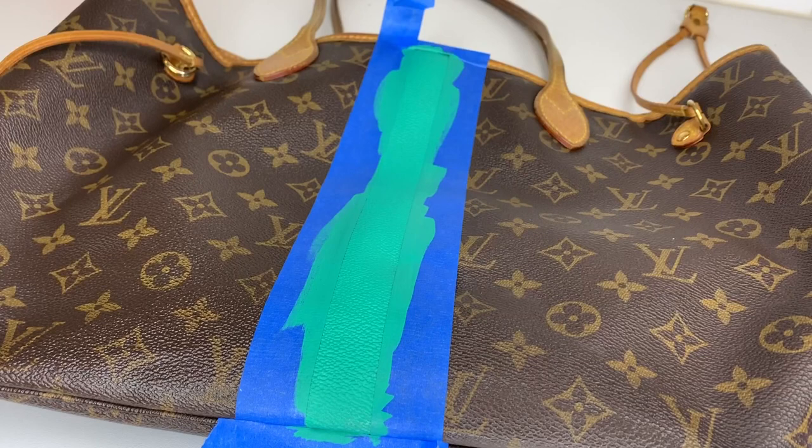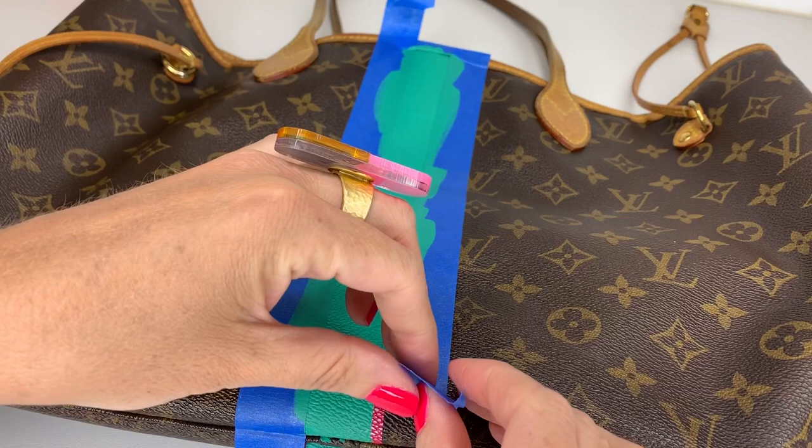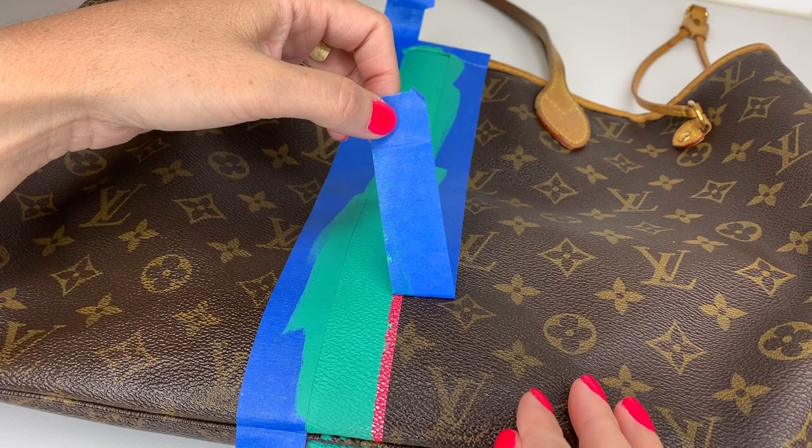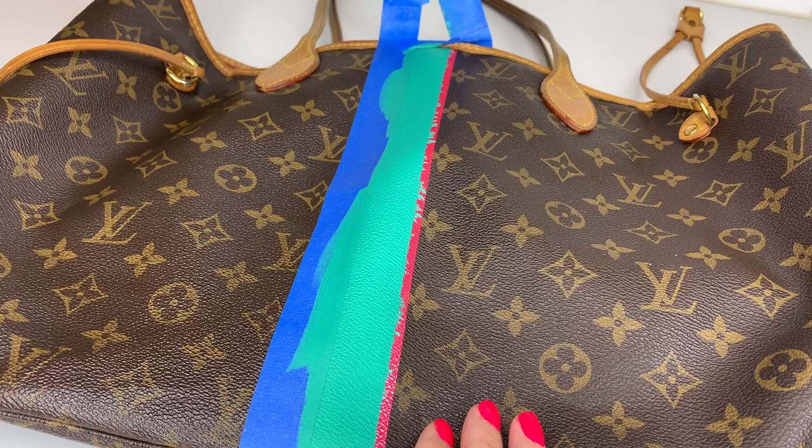Okay, are we ready for the big reveal? Okay, yeah, that bottom piece didn't seal too well. But let's see. So that looks pretty clean. Pretty clean. Oh, okay. And now we've got some issues. Oh my God, that looks terrible.